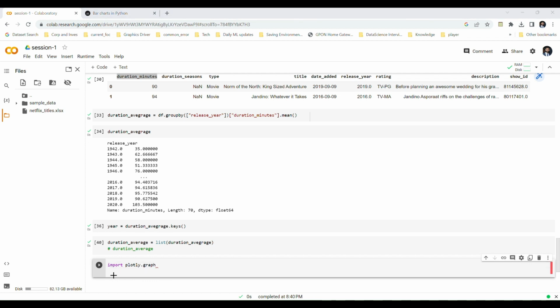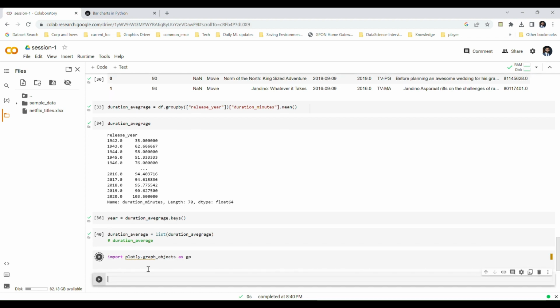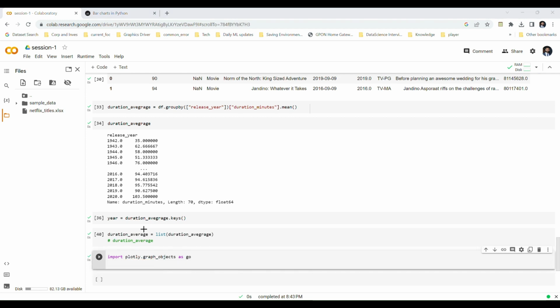Okay, let's place it here and change it according to our need. So we will be removing this. We need x and y axis, right? So on the x-axis I will be having the years, right? So first I change it to my data.